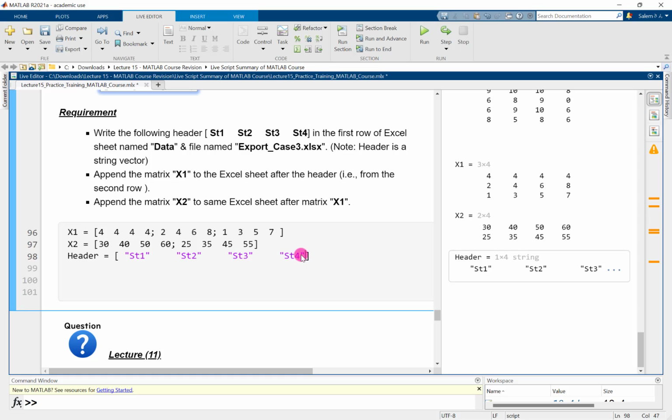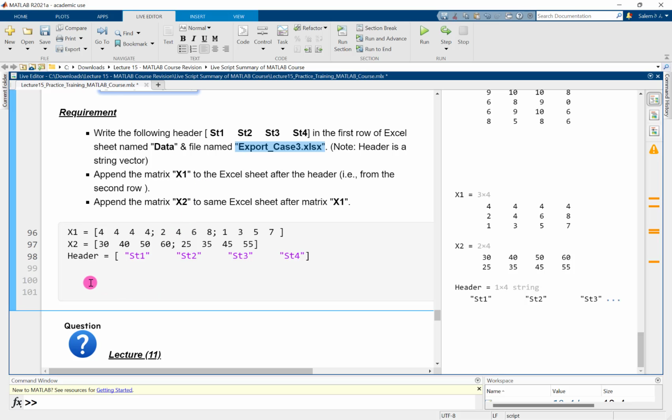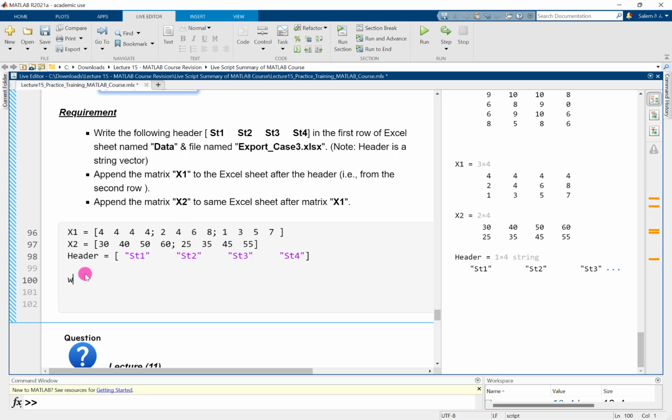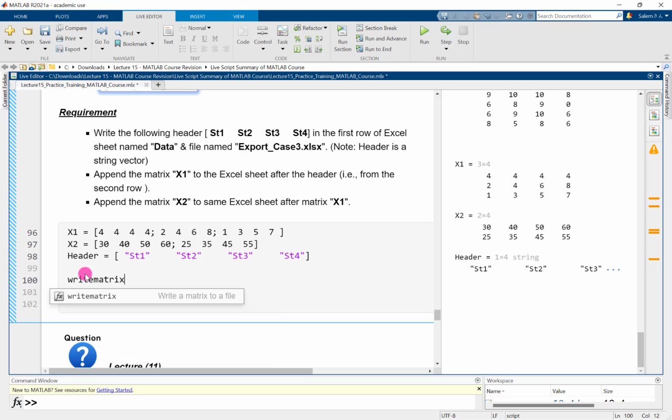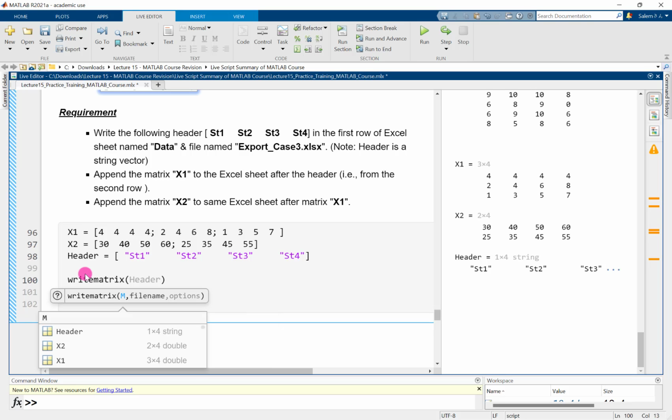We have station 1, 2, 3, 4. We have the header, so we need to write the header in this Excel sheet. I can use the function called writematrix. And please remember, writematrix is slightly different from read. Read is just a file name directory.